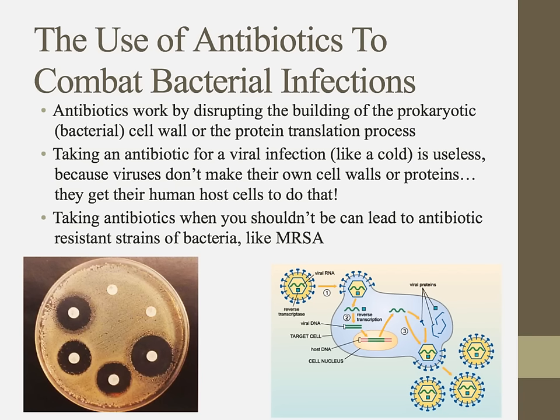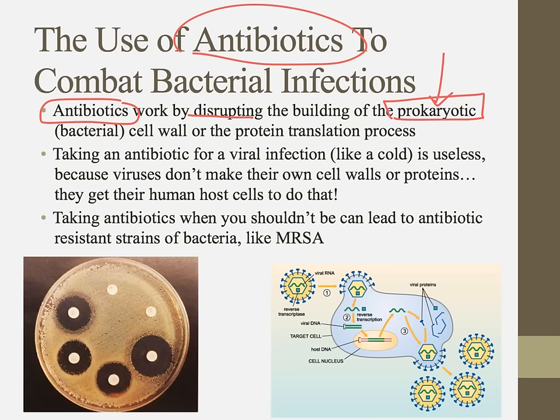So one of the things that's not going to help you with HIV are antibiotics. The way that antibiotics work, and this is so cool, is usually by disrupting the building of prokaryotic cell walls. If we want to invent an antibiotic, we need to find something that ruins a process that is unique to prokaryotes. We don't want it to be something that happens in eukaryotes too, because then when I take the antibiotic, it's going to be killing my own body cells in addition to that bacteria. No, thank you. So we want to either disrupt the building of the cell wall or maybe something that happens in the protein translation process. We want to disrupt that.